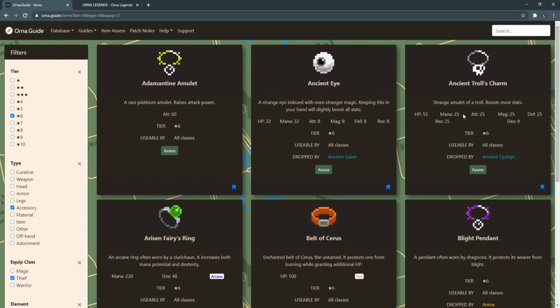Anyway, you can buy the base one from shops, and then we also have the Ancient Troll's Charm dropping from the tier 6 Ancient Troll, which only appears in dungeons and gauntlets. It's a normal mob, it's not a boss, so you can only find this from normal dungeons. It's like an upgraded Troll's Charm. You will have a higher chance of finding a higher quality one of these, and it's going to give you really nice base attacks.